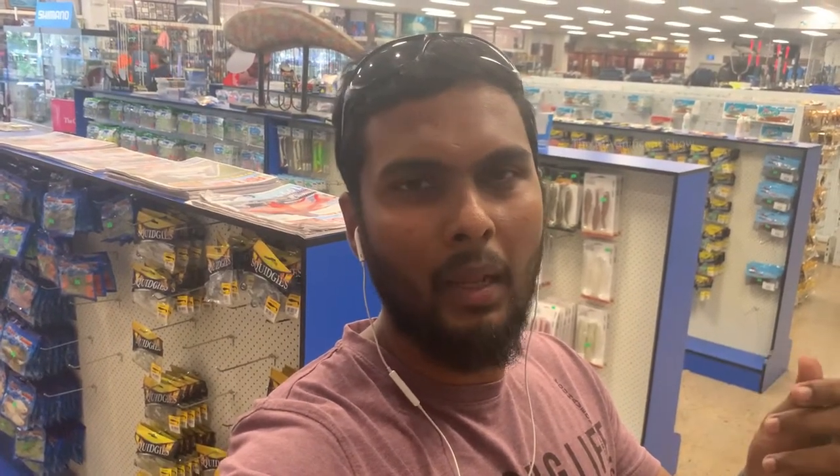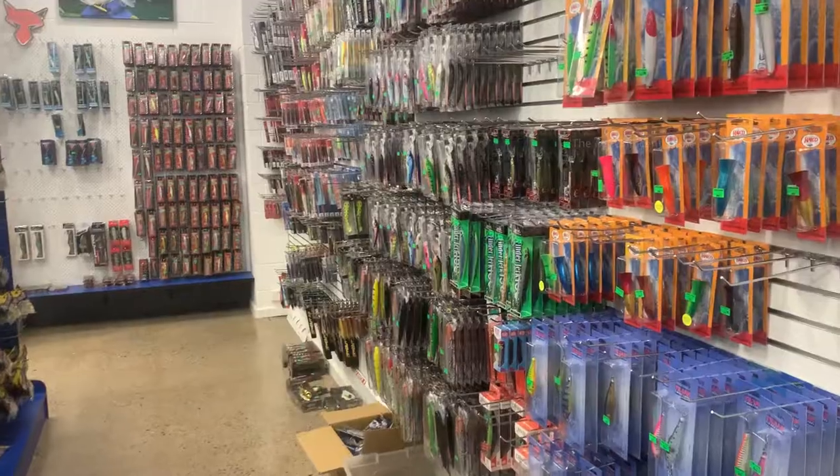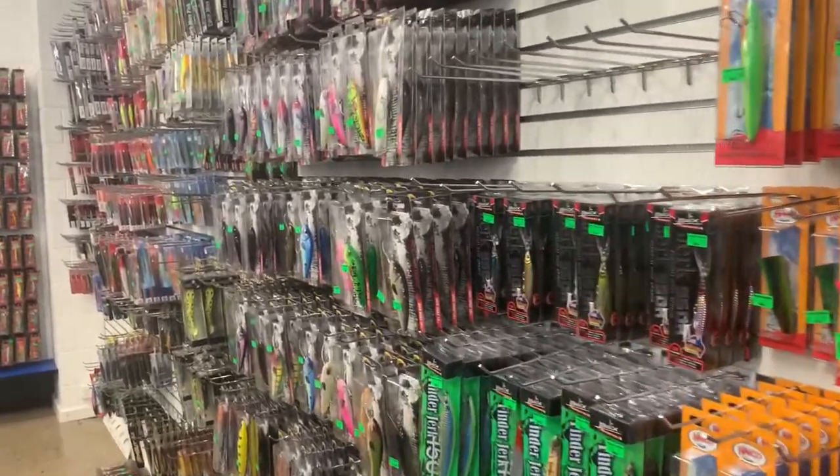There are two kinds of fishing with a fishing rod. You can either use bait or lures. Baits are normally small fish, prawns, cuttlefish, and meat pieces. Lures are toys in different shapes and sizes made from plastic or rubber with hooks to catch fish. Now I am at the lure section and I will show you the lures available in this shop.